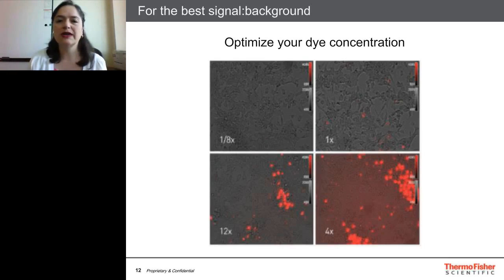The one that's labeled 1x is the optimal amount of signal to background, and you can see in the next panel, which should be labeled 4x, I apologize, somehow the concentrations got changed on the bottom there. But in the bottom panel there, it looks like your signal's brighter, but the background has also increased. So in fact, it's not the best concentration to be using. And then if you go all the way up to 12x, you can see that the background's even visible to your eye, not just to the camera, and that would not be a good concentration to use either. So optimizing your dye concentration, checking a range of concentrations can be helpful if you're running into either low signal or really high background.